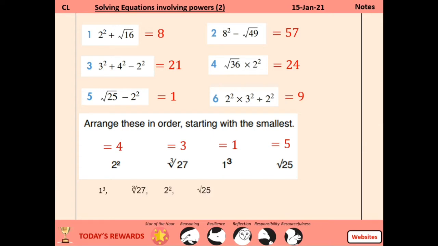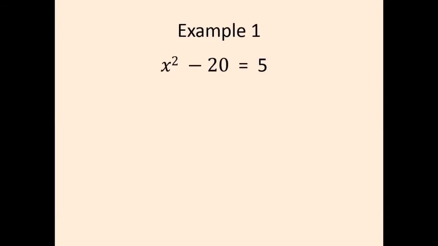Okay, the topic is solving equations involving powers. Let's look at a few examples. So first example here, I have x squared minus 20 is equal to 5. I need to solve this equation. When it says solve this equation, what it's asking me to do is work out what that variable x is equal to by itself. I don't want anything next to the x.